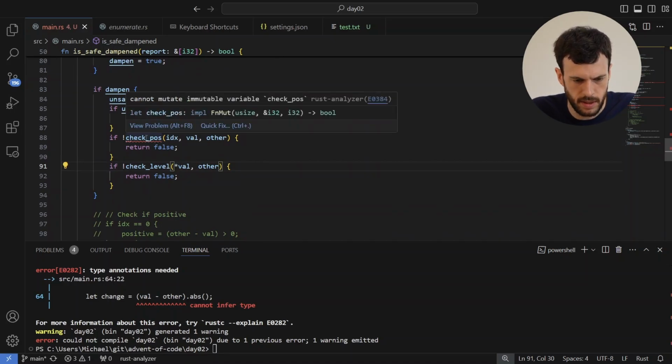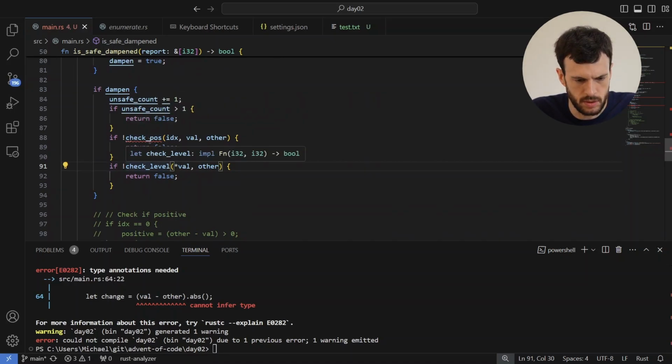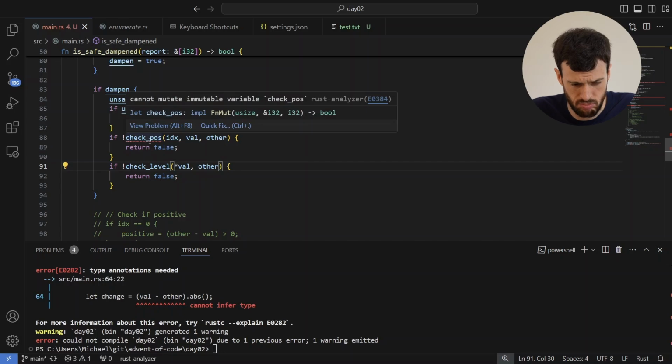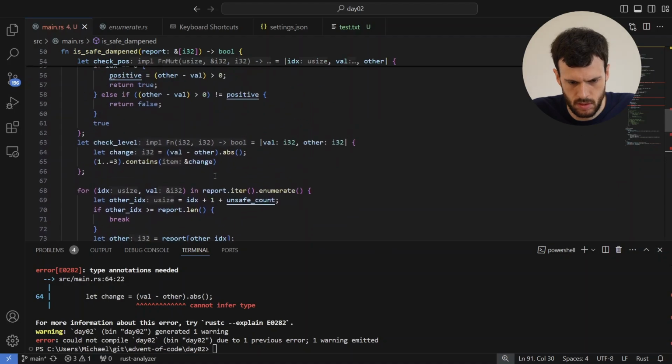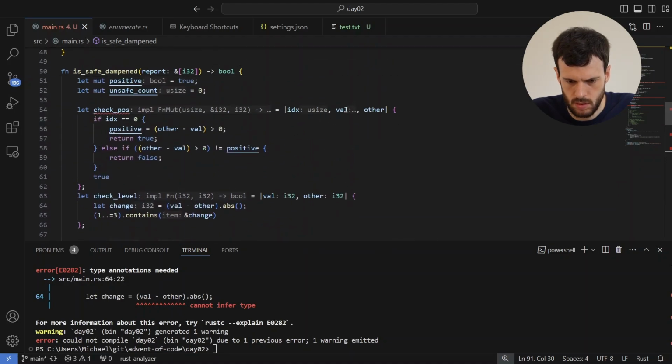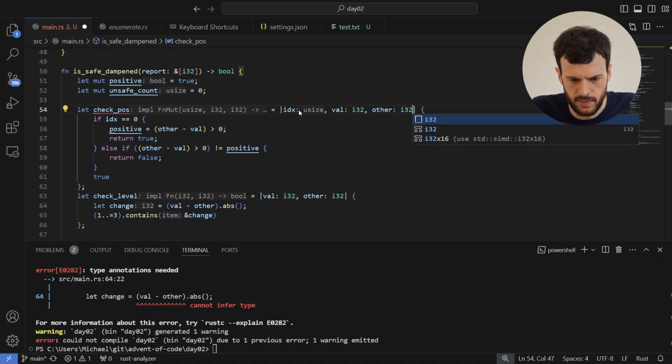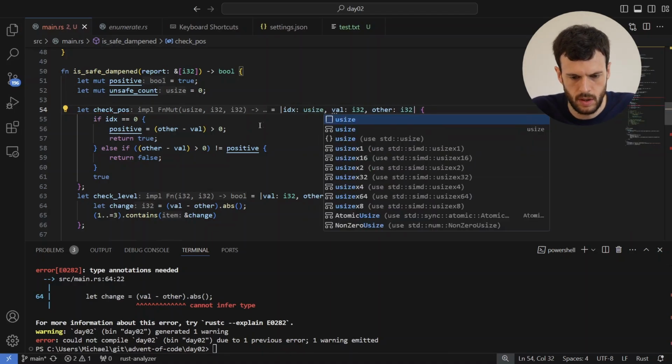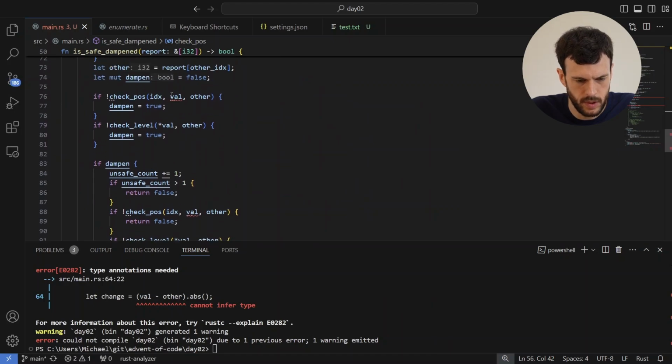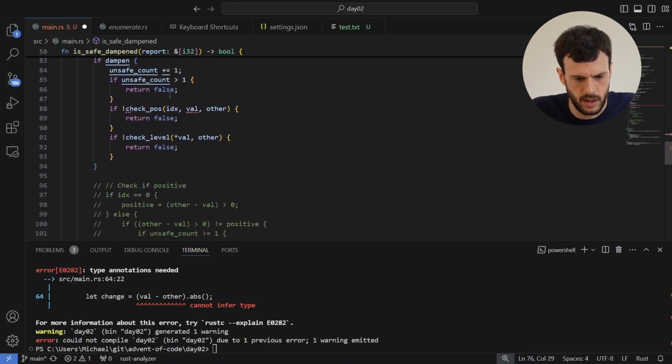Check pos is unhappy, cannot mutate immutable variable. It's not. I'll type annotate this to figure out what's going on. Okay. That wants star val, and it wants star val.